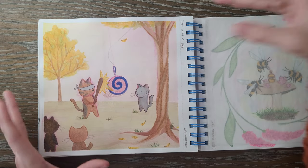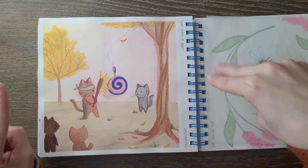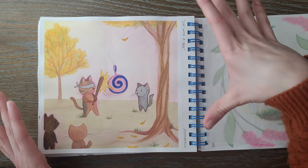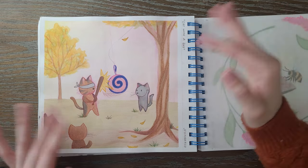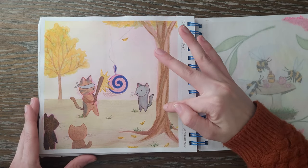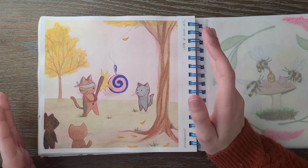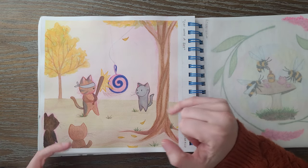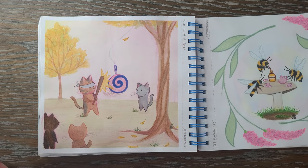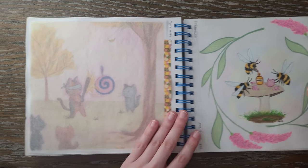Then this was the prompt Cat with a Bat. I tried to do kind of a book page or something with this one — I was going for a scene rather than just a picture of a random thing. I think it's okay — I like how it's all kind of this pink pastel-y vibe. I think the tree designs are kind of cute. This is supposed to be a piñata — I don't know if anyone could tell without me saying anything. The cat designs are okay, but there's just something about this one I can't put my finger on. Since it was Inktober, I tried not to spend too much time on each one every day so I wouldn't burn out.